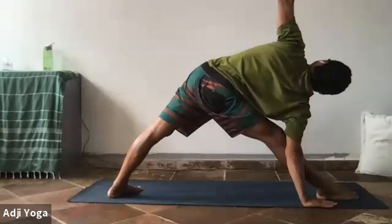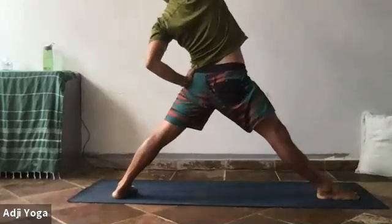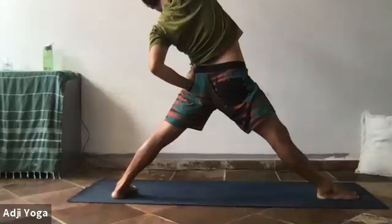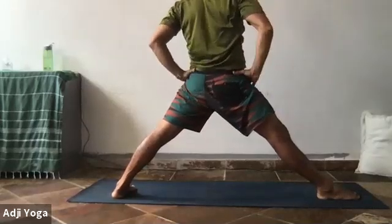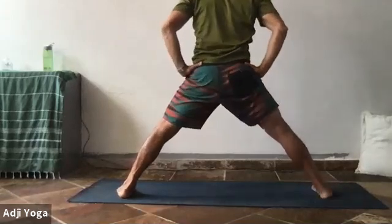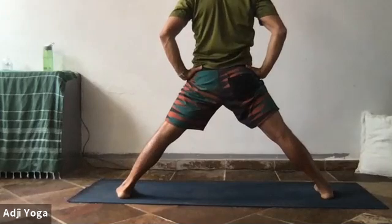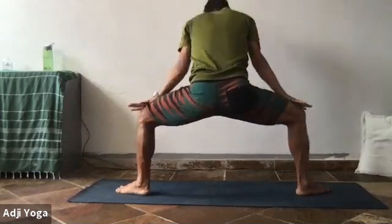Go ahead, bend your right knee slightly. Come back up, reverse triangle. From here, from your reverse triangle, bring both hands on your hips, pivot the right foot in. And then turn your toes out, turn your heels in. Hands on your knees, temple pose.